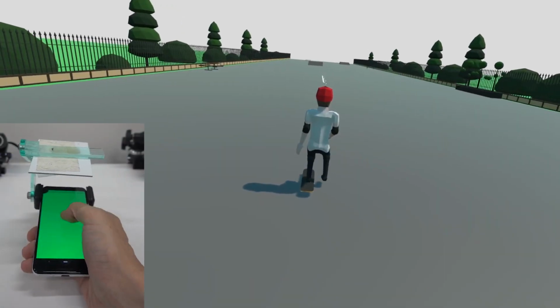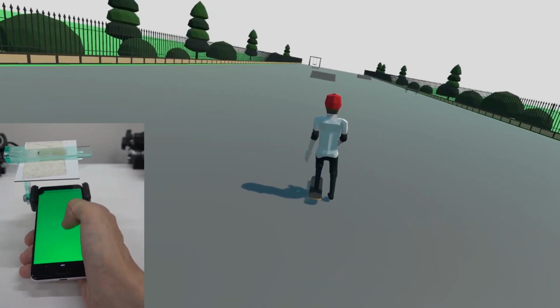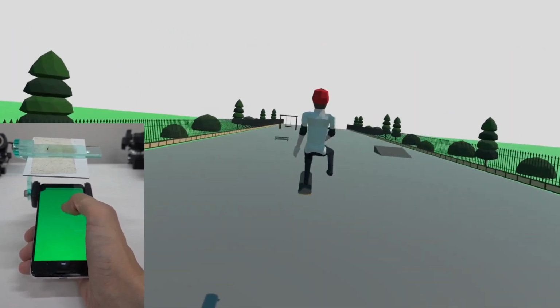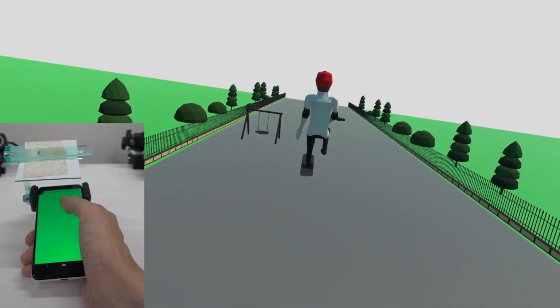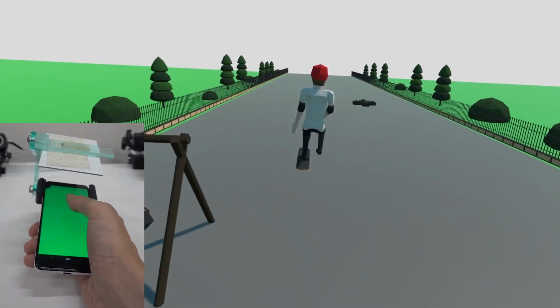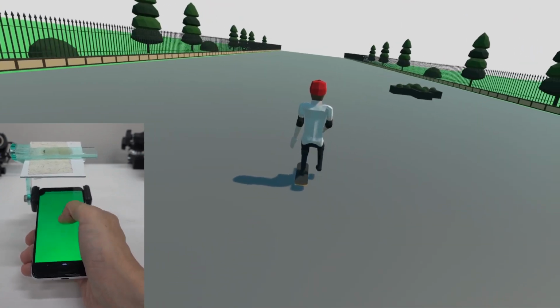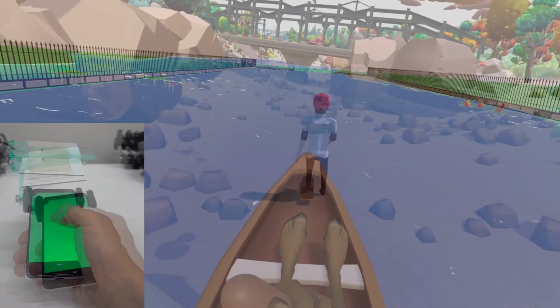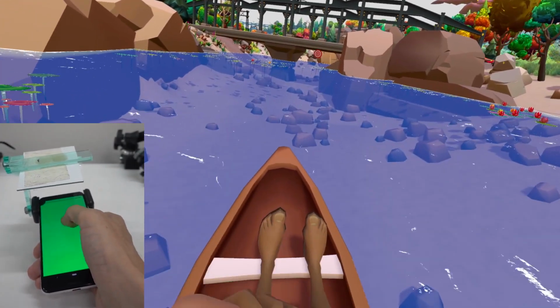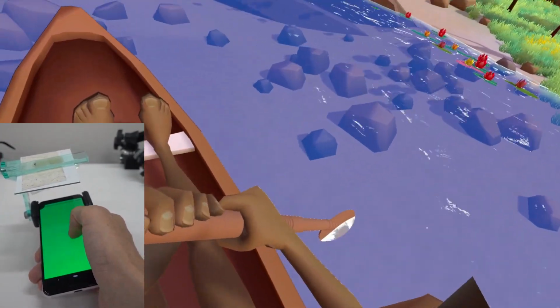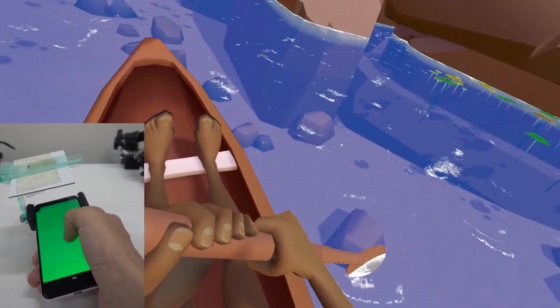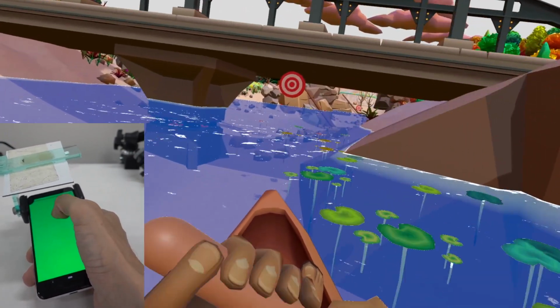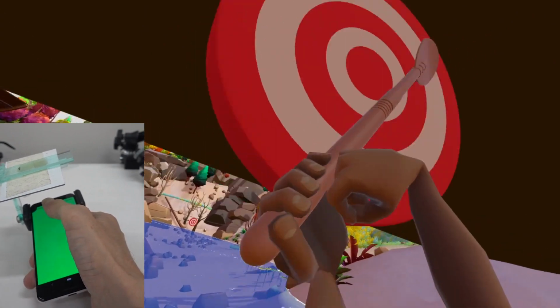In VR games, the fingertip can be mapped to a control point of a character, like the leg of a skateboarder, where dragging on the screen pushes the board forward, and above-screen finger gestures cause the character to perform mid-air leg movements. In a rowing game, the fingertip can control the oar of a character sitting in a canoe. Dragging the finger on the phone screen rows the canoe, and lifting the finger raises the oar to hit overhead targets.